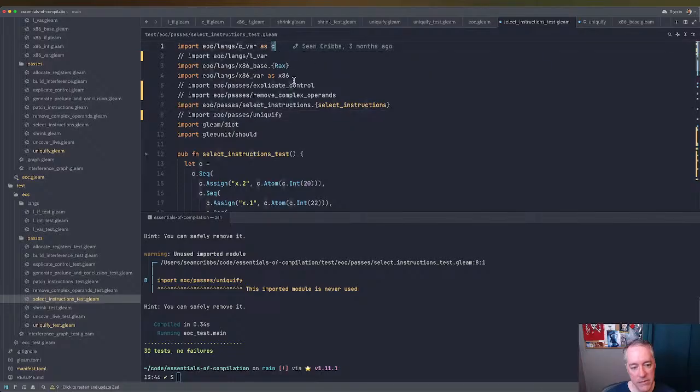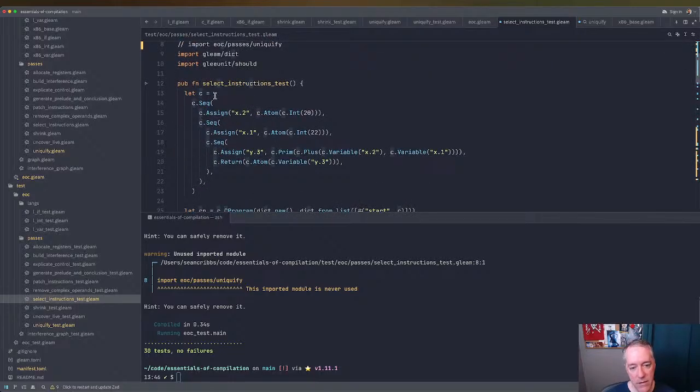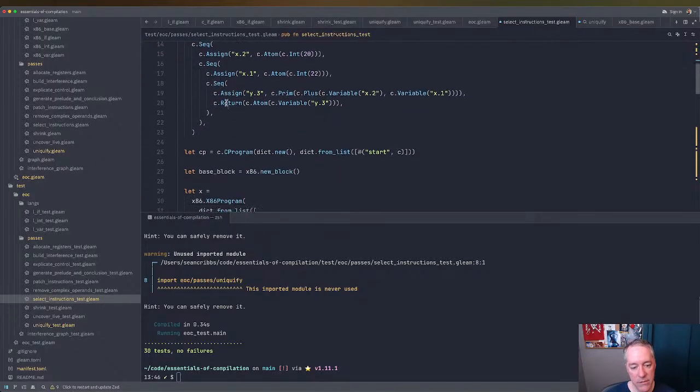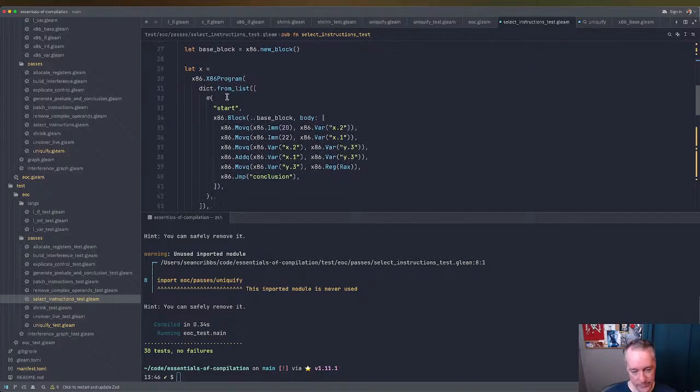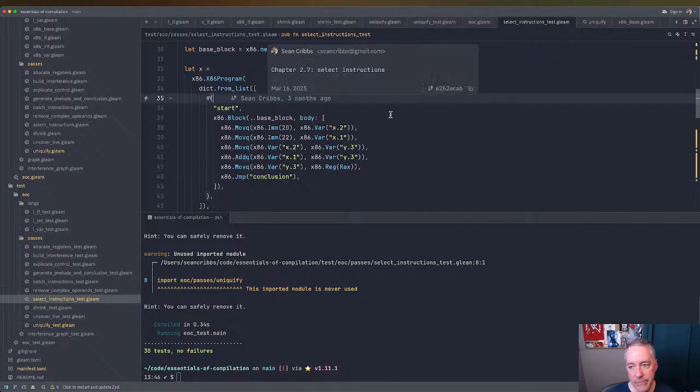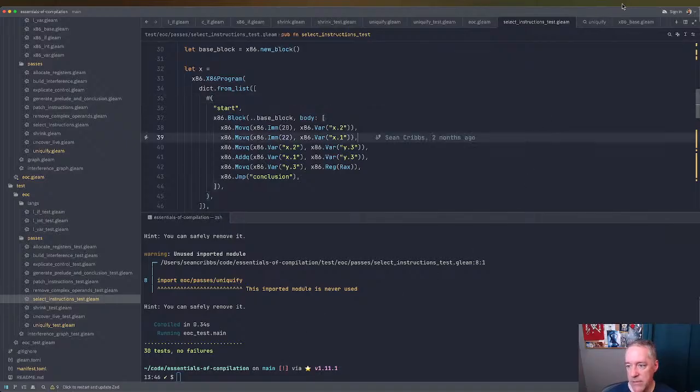Because we're using select instructions, which creates an x86 var program, and we haven't gotten to that yet. Okay, so I think this will resolve it for now.